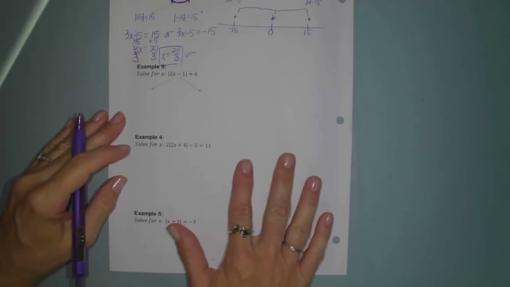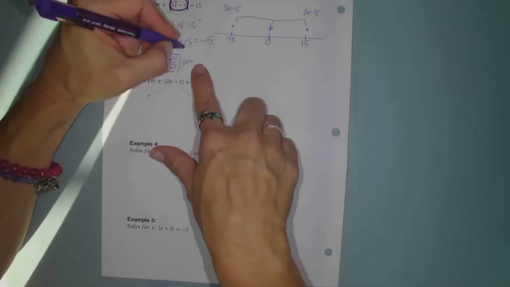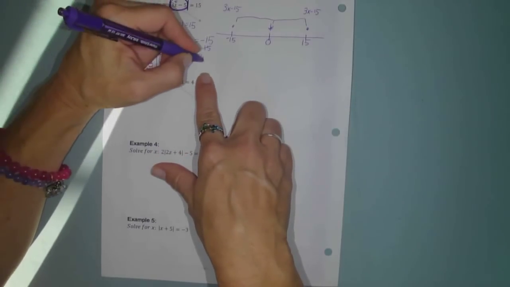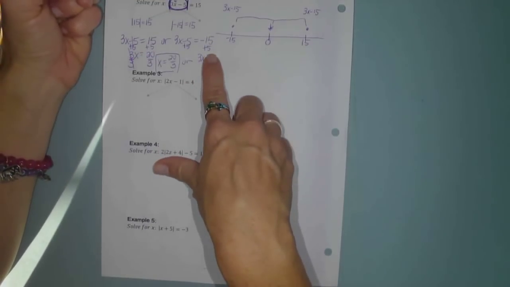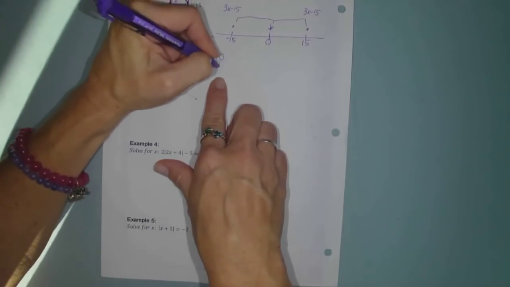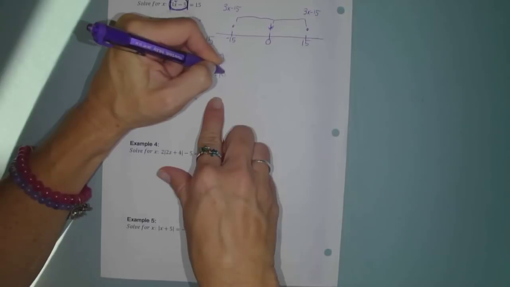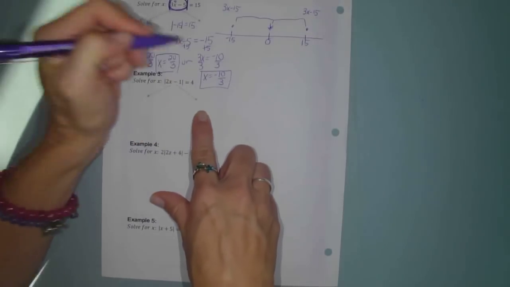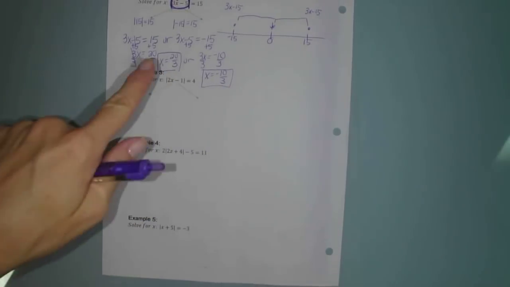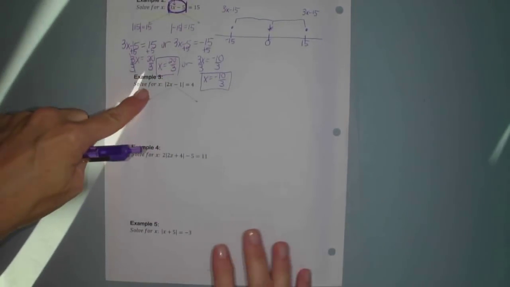Or over here, I'm going to add 5. Add 5. So 3x equals negative 10. And if I divide by 3, x is going to equal negative 10 thirds. Ooh, so not the prettiest of answers. I don't know if I would have come up with those guessing and checking. Now check out how this works. This is so cool. So check this out.